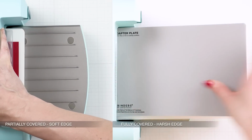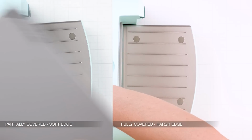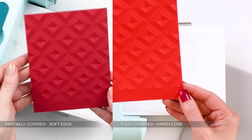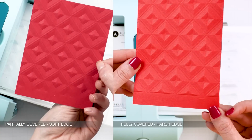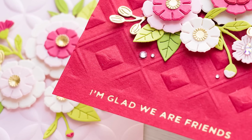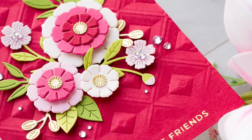You'll want to place your top adapter plate like this to avoid having a harsh line where your 3D embossing ends. Placing the D plate like this will give you a soft edge where your 3D embossing gradually blends into the non-embossed section of the paper. Notice how the embossing fades on this panel. There isn't a harsh line that separates the embossed section from the flat section of the paper.